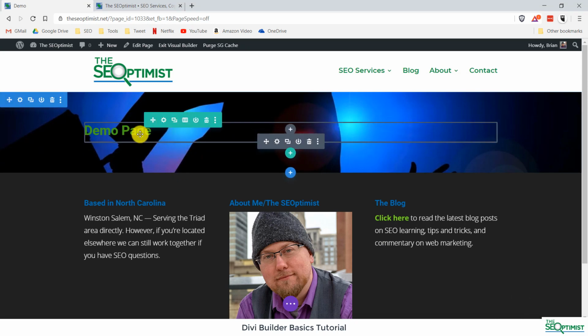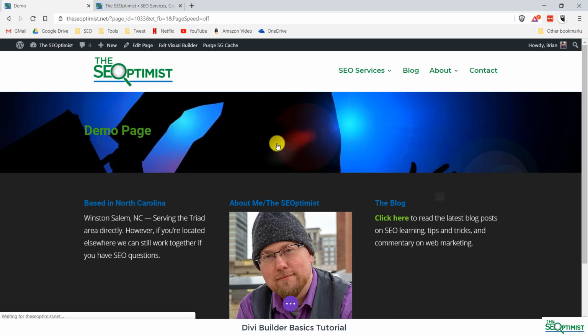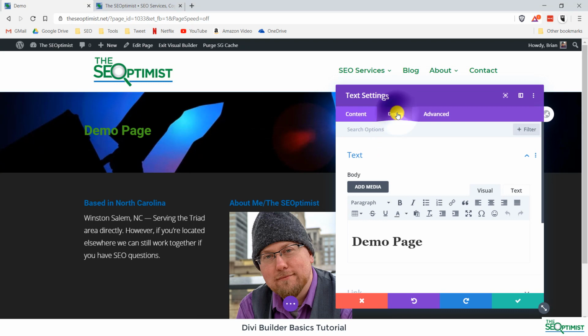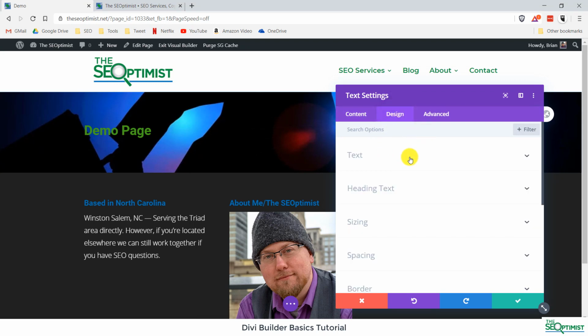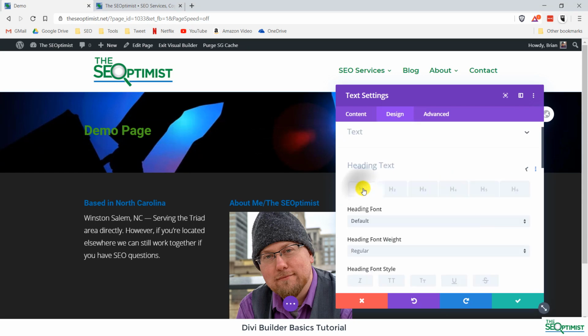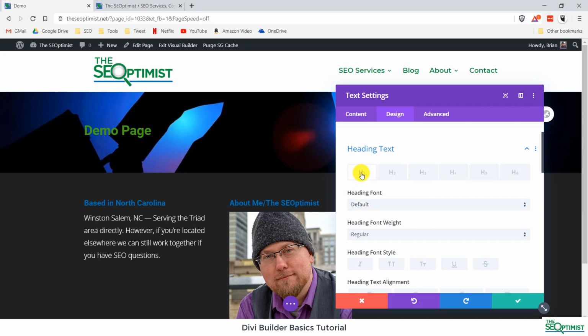Now, going into there, here's how we could style this text up a little bit. Let's go into the gear for settings here, and we'll go into design. Text means regular body text, which in this particular text block we have none because it's only a heading. So we're going to go to heading text. By default, H1 is selected. That's what we used here, so anything we apply here goes to that. If we had H2s and 3s, we could click these tabs and start changing settings for those.